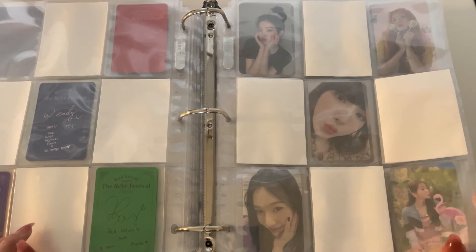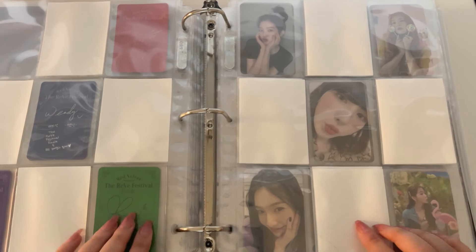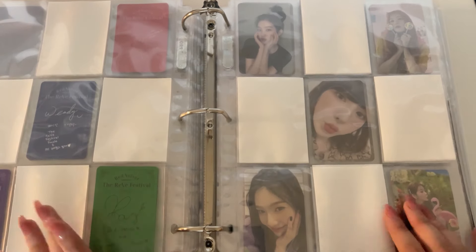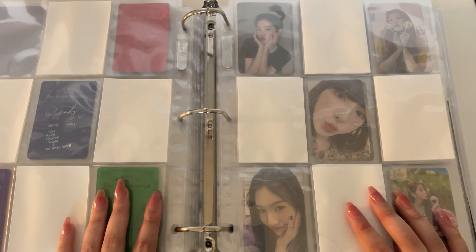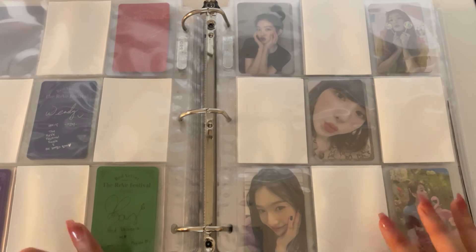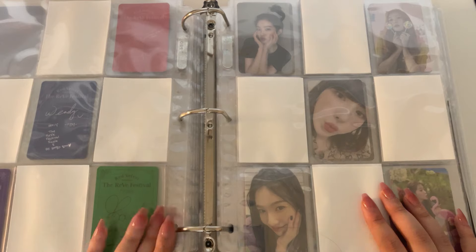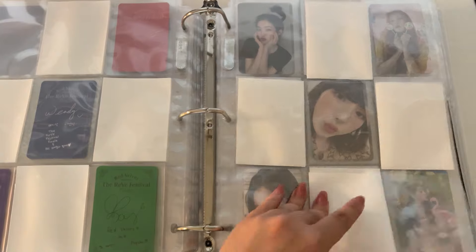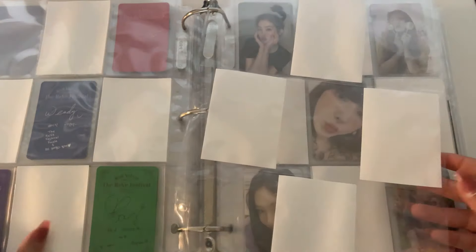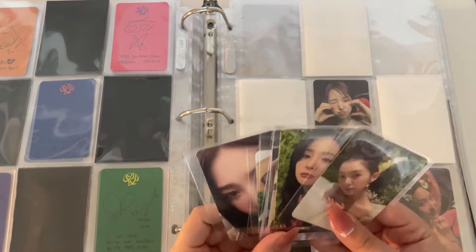I should mention — I'm only storing things in this video that I have enough pages for or that I've already set up, because I don't have any nine-pocket pages. I called around to like four different stores today asking if they carry the Platinum Ultra Pro pages and everyone said no. Also, one dude tried to tell me that the Platinum pages and the Silver pages were the same, which they are absolutely not.